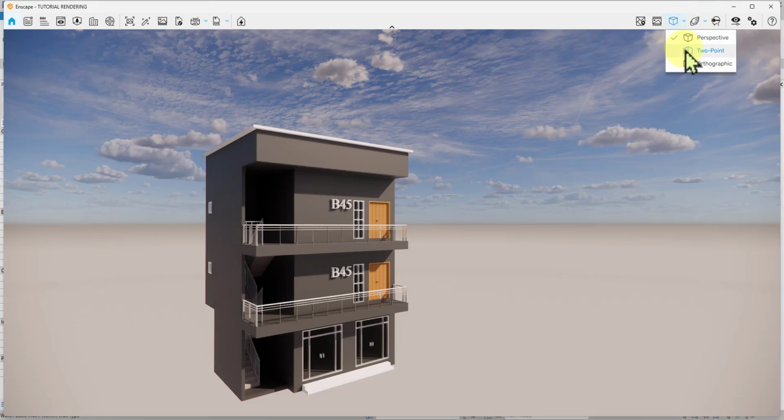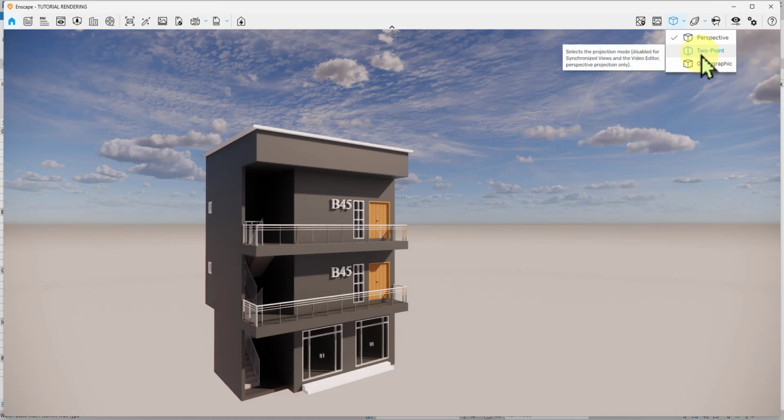Just click on the drop down menu right there, and when you leave it on perspective, this is how it's going to look like. All right, so at school, I guess you guys were able to learn the perspective views. We have the normal view, we have the bird eye view, and then we have the worm eye view as well. So this is our perspective view.